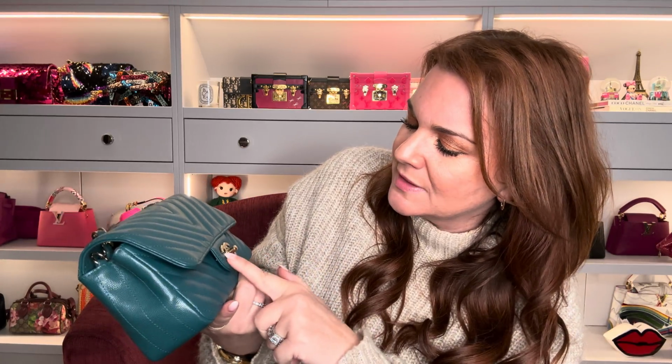And this is probably one of the first bags I bought from an Instagram seller, when I was very cautious. And again, we go back to the need to authenticate, and I did authenticate. But when you start buying in that market, I found it very nerve-wracking, especially buying from someone who just has an Instagram page.